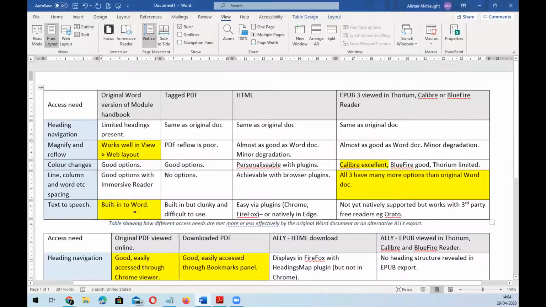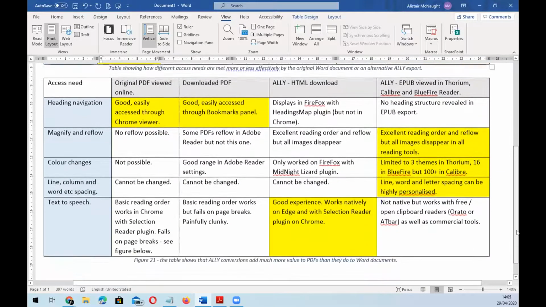Text to speech built into Word was the best of all. So depending on a student's need, they may or may not be advised to use the original document or to download it into another format.